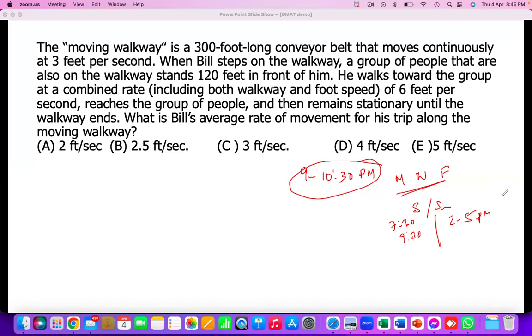So you can change your batches whenever you have some situation. There is no restriction that you are starting with weekend batch, so you will have to stick with weekend batch. No, you can attend multiple batches as well, right? If you want to complete your course faster, let's say in 2 months or 1 month time, fine. If you want to attend weekday classes and weekend classes also, you are welcome. There is no question.